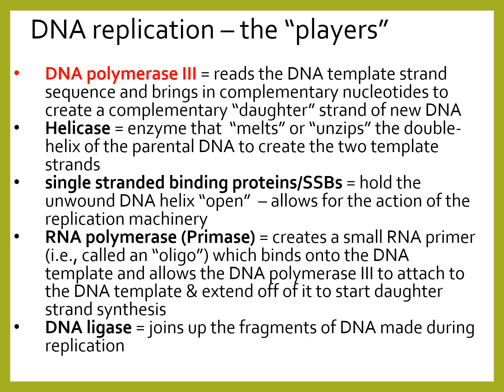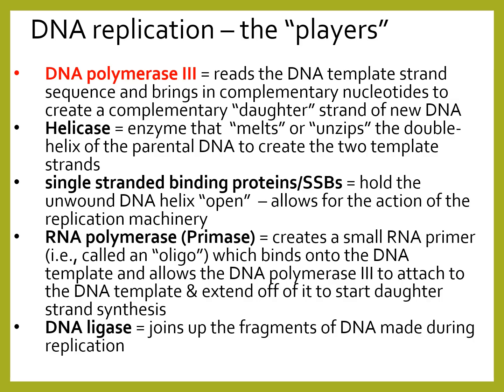But we have to unwind this DNA into two individual template strands. That's done by an enzyme complex called helicase. It is said to either melt or unzip the double-stranded parental helix into those two template strands. There are going to be single-stranded binding proteins that are going to hold the unwound parental template strands away from each other so that they don't zip back together and reform the helix.